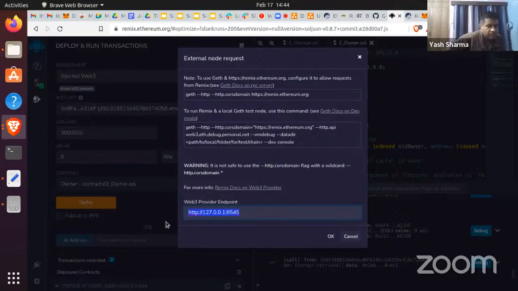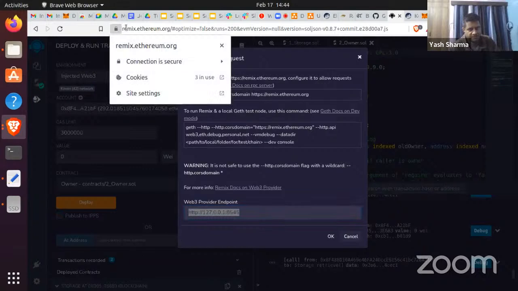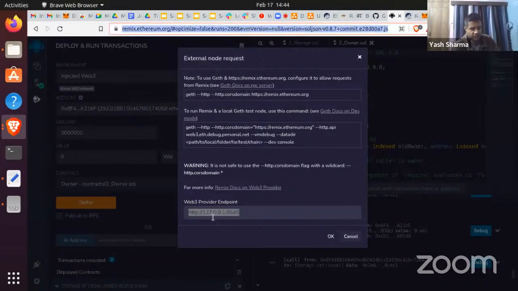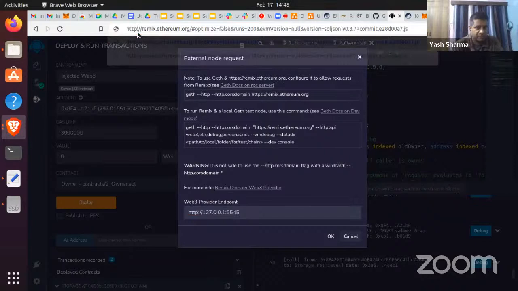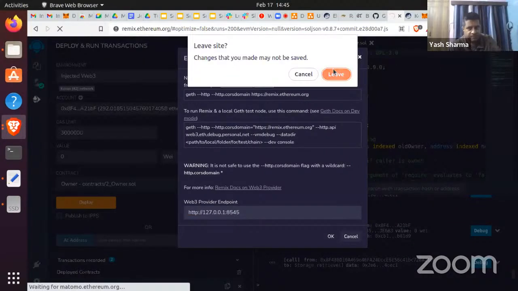One thing that you have to remember with Remix is that it is available only over HTTPS, which is why you will not be able to access an HTTP URL, because Remix is on HTTPS. However, what you can do is load Remix itself with HTTP.